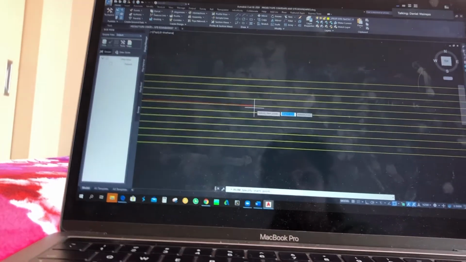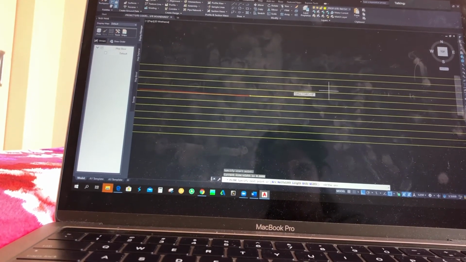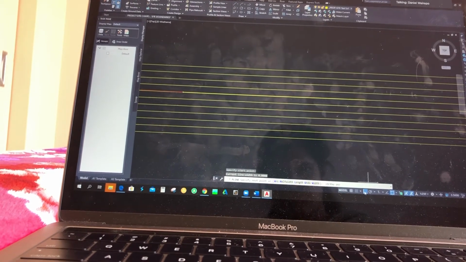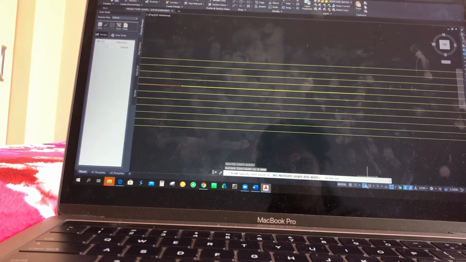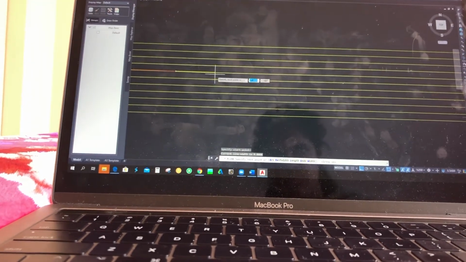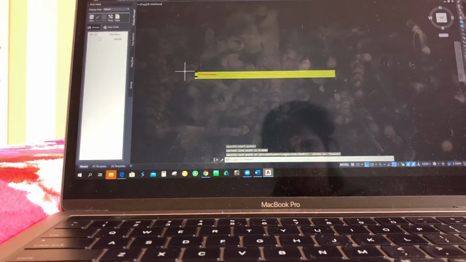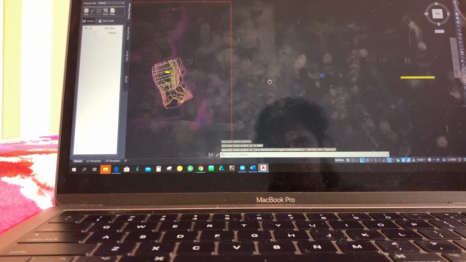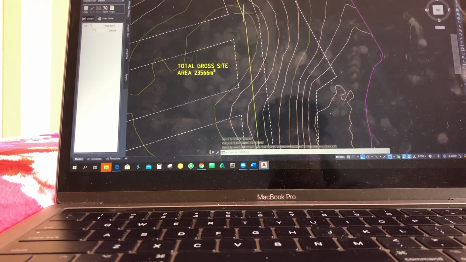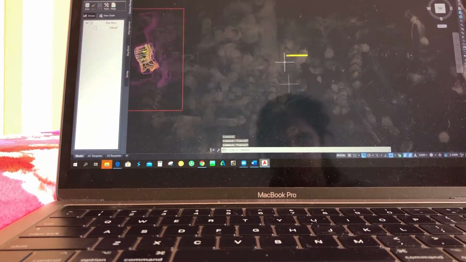Again, from that point, make sure your line is on the horizontal with the perpendicular setting clicked, and I have got the length of it, 12.24.